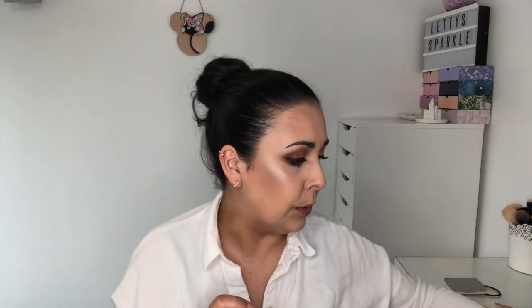From drugstore I always use the same brow products. I really like the NYX eyebrow gel but it's a bit too much for everyday. So I'll go in with an oldie but goodie — this is the Rimmel Brow This Way. It's so old the writing has come off the front, but I really like the wax on it. I'm just going to fill in my brows quickly and I'll be back.